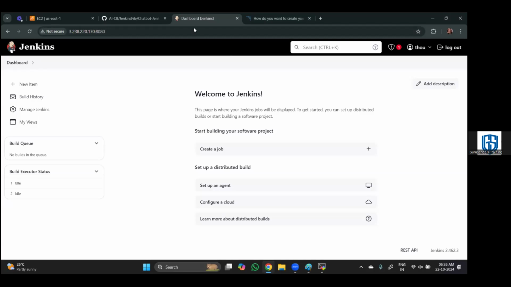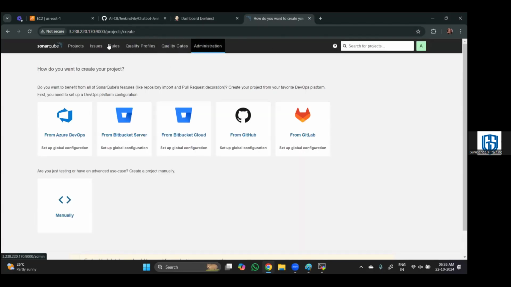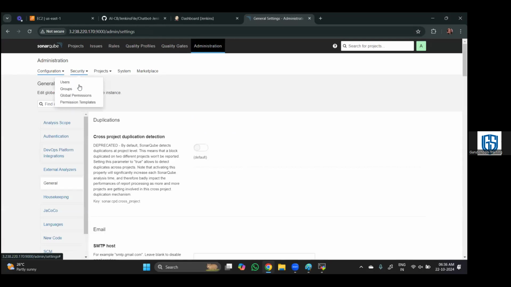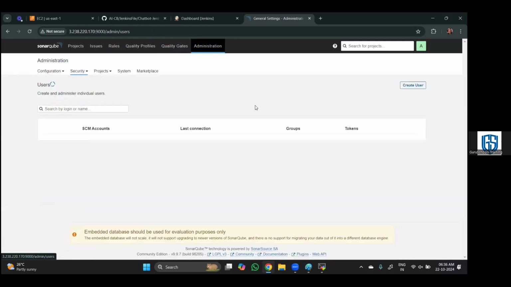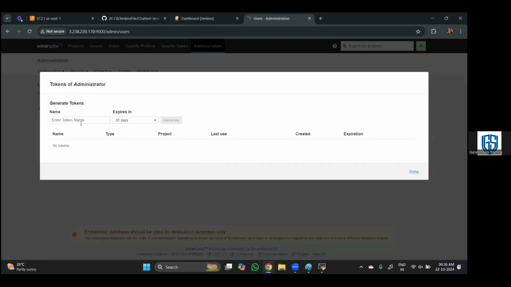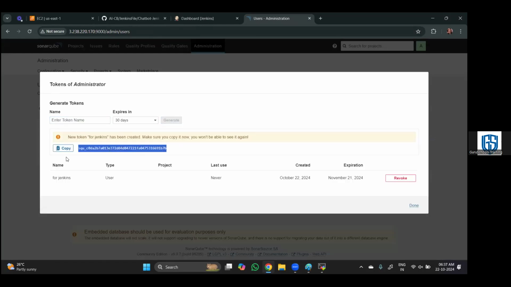First, I'm going to create a token inside, sorry, SonarQube. So go to administration, then go to security, then go to users. Here we can create a token. See, under the token there are zero tokens. So click on that to create one token. Jenkins. And you can generate. See, this is the token.